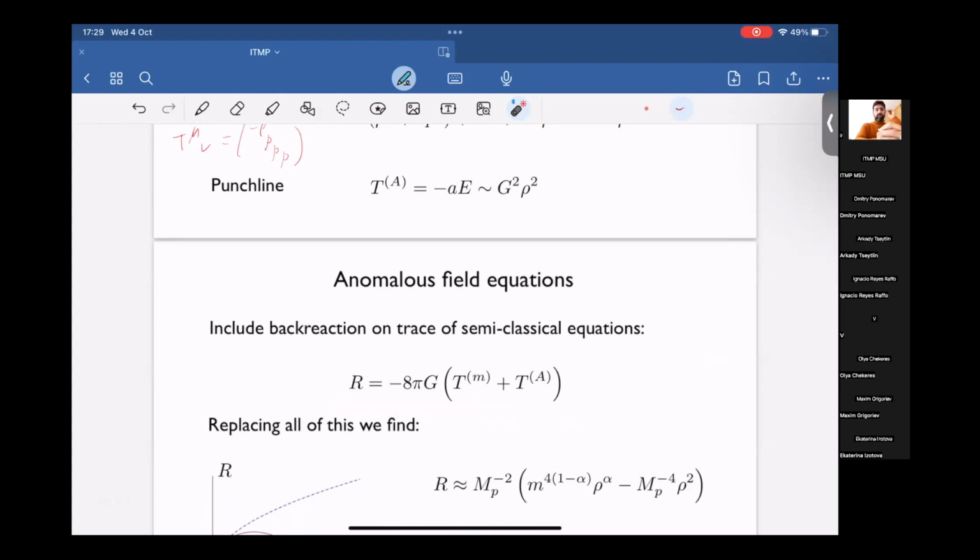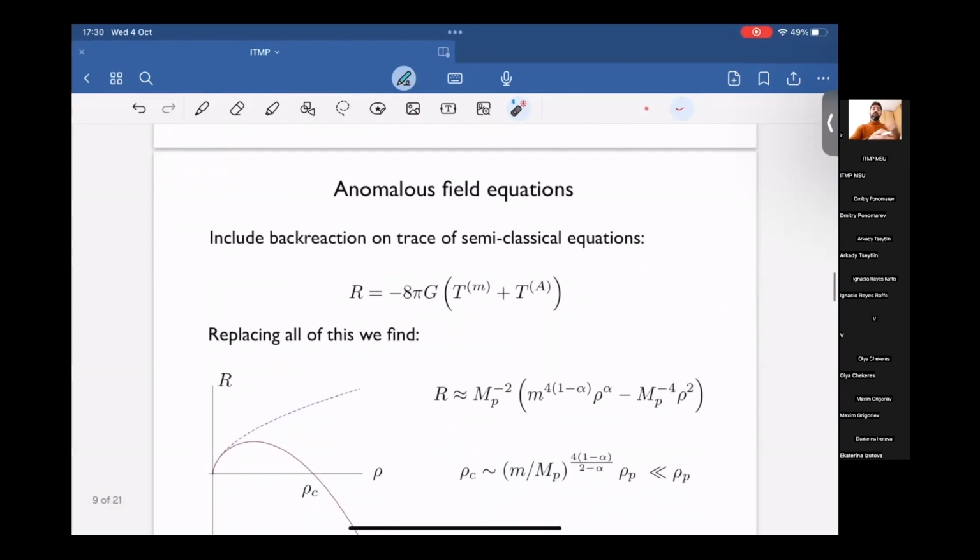So now the point is the following. If you now consider the back-reactive problem, where you would solve a slightly different problem, the Einstein equations with both the so-called classical, let's say the Fermi-Dirac contribution, plus the anomalous contribution, we want to solve those equations and see how the new metric behaves. We take the trace of that equation, and this is what we get. So now we have two contributions on the right-hand side, a classical contribution and the anomalous contribution.